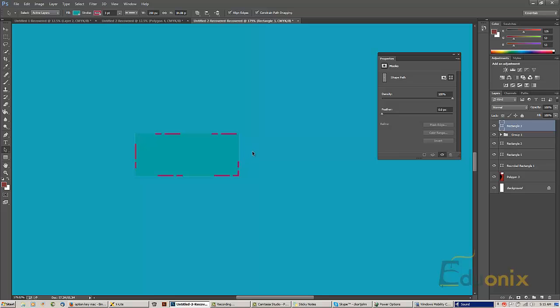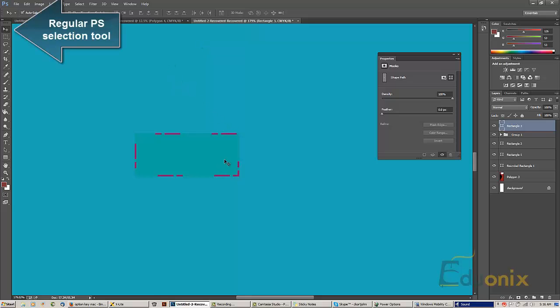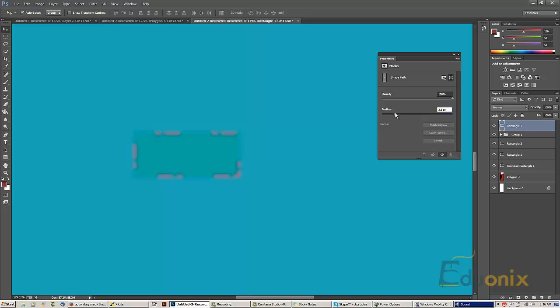Where when we click on it with the regular selection tool, shortcut key V, it brings up properties of a mask. And we'll get more into this in masks, but basically it allows you to treat this as a mask. You can feather it and create some interesting effects, especially with the dotted line. Then you can change the density, which is a relative colorimetric property.